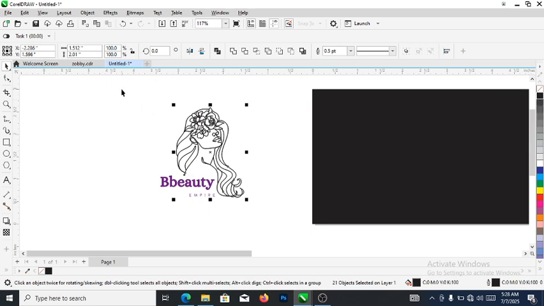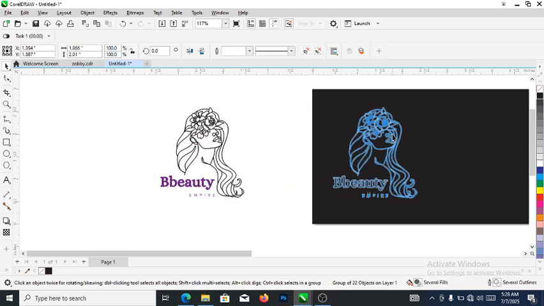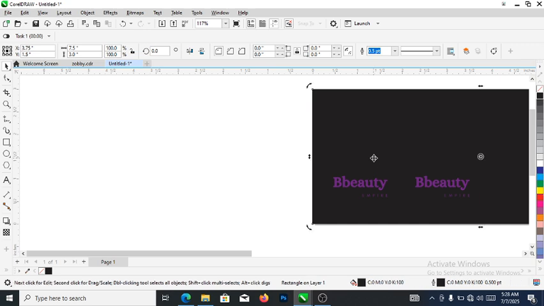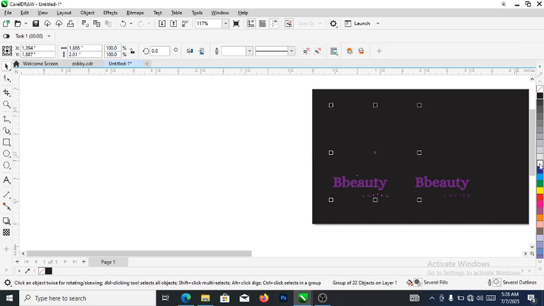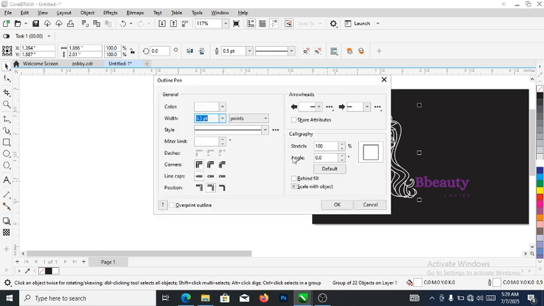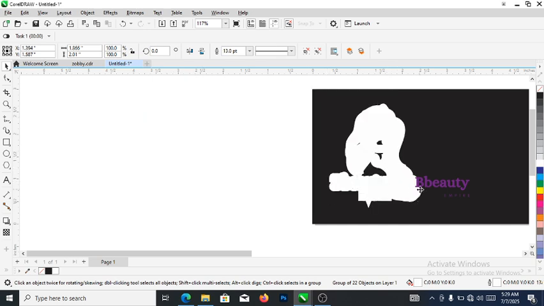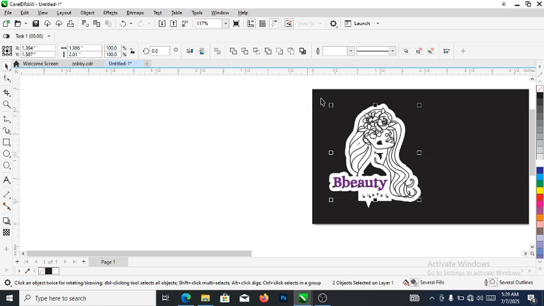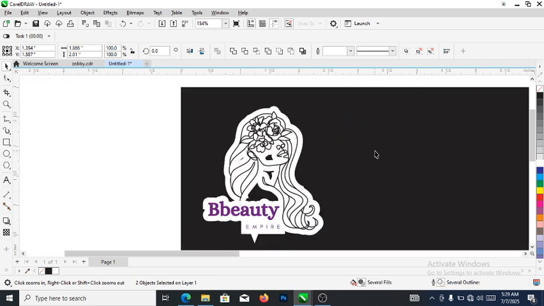What we are going to do now is to select the logo, bring it all up into the background, then let's duplicate it. Let's have this to be white, fill it with white, then right click on that, then hit F12. The dialog pops up. Let's make the thickness 13. Enter. Let's go on and center the previous one in the middle. There you have it. Good.